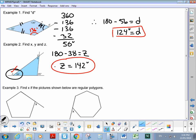Now, you can do this a couple of different ways. It's really up to you. Because of what I know now, I know the exterior angles, and I'm going to use that because that's what the lesson was on. I know that Z plus 85 plus y equals 360. All those three exterior angles add up to 360. We now know that z is 142. I'm throwing an extra step in here.